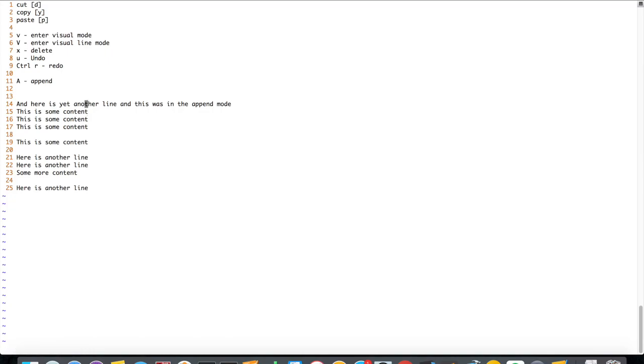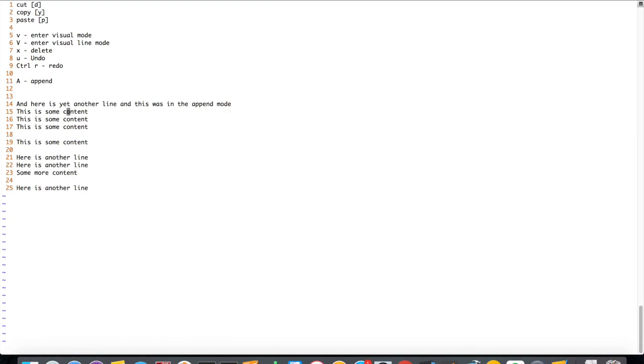Similarly, you have another command which is capital O. Capital O inserts a line above the cursor and small o inserts a line below the cursor. And not only does it insert a line, it also goes into the insert mode. So let's assume I'm on line number 15. I want to add a new line at line number 15 and also go into the insert mode.